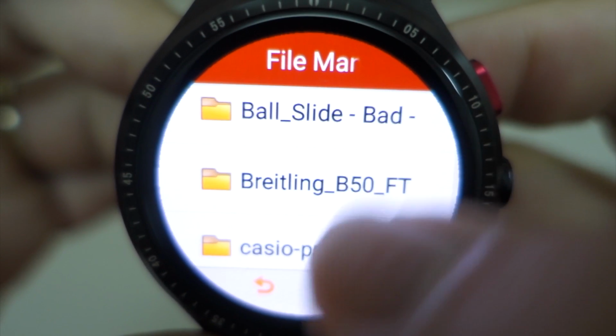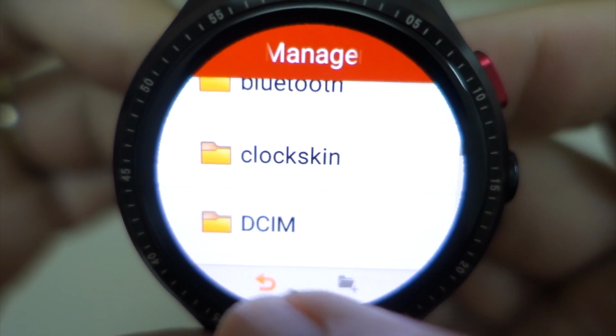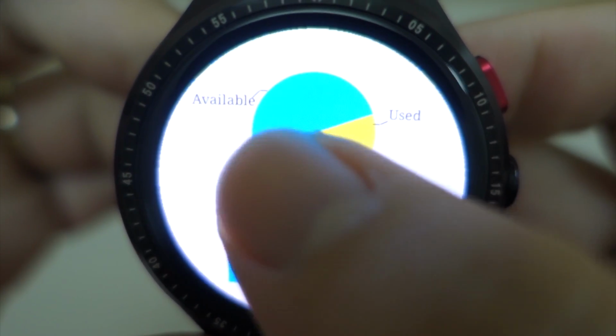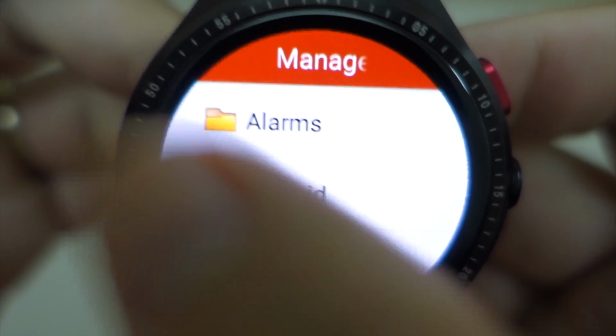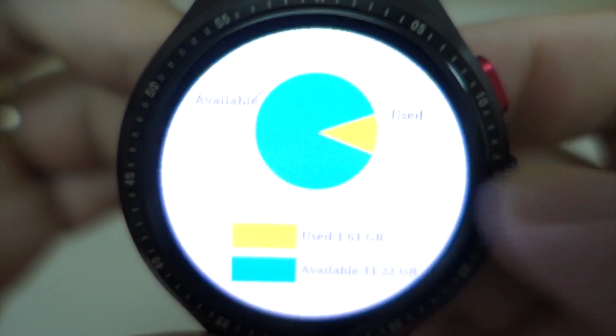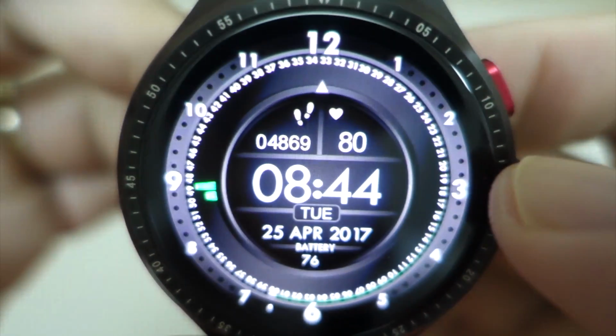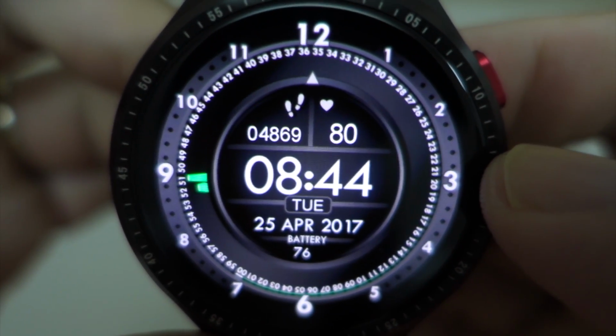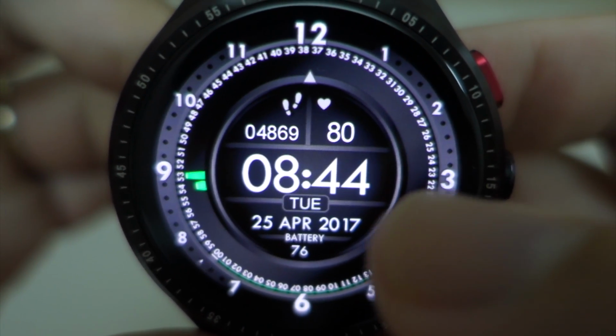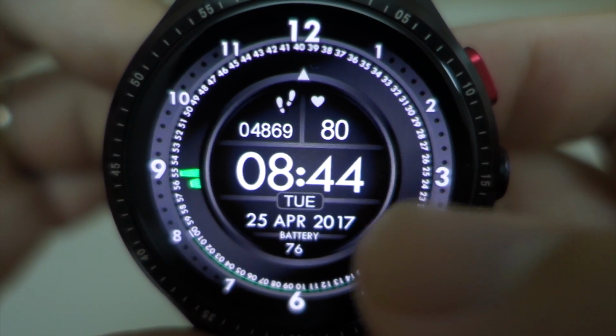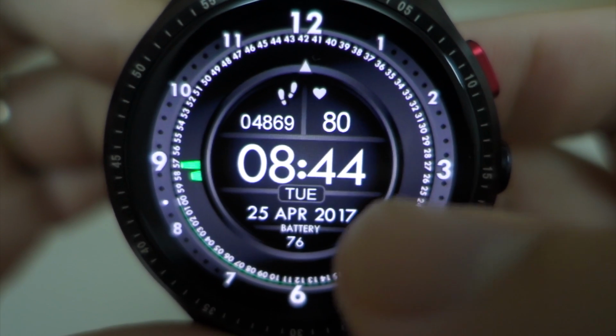If you have that, and if you have the launcher installed, you will be able to use this launcher to run your clock skins. So I hope that clarifies. If you have launchers that are failing, freezing up, or not working, please check this.